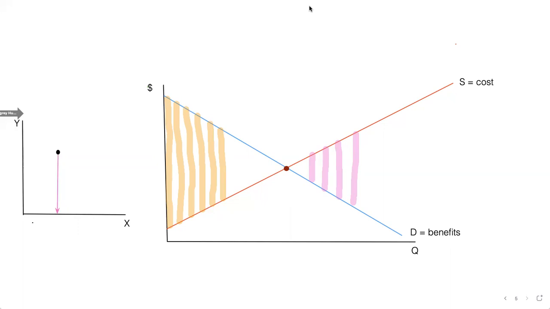We can also represent the point as an ordered pair. Remember, the first element in the ordered pair is the amount of x, and the second is the amount of y. So if I do that, you know how much x, or what's the quantity of x, is associated with the point. Can you tell me what it is? 10. Yeah, 10, right? And y is the same thing over here. The only difference is that instead of x, we're calling it q, and instead of y, we're calling it dollars. It's how we measure price.